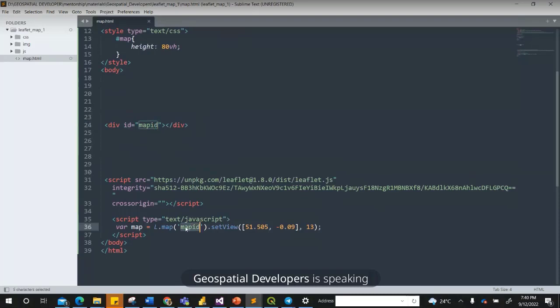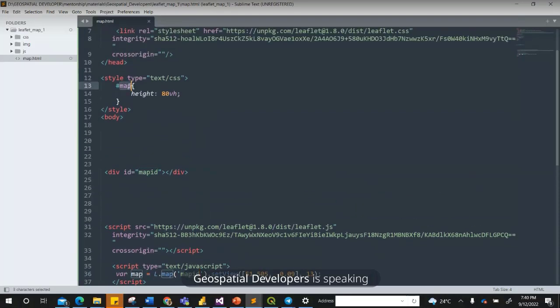So over here, the ID here should be what? Map ID instead of map, because we are giving this container a height. It's no more map, it's now map ID. Right? Yeah, so I'll just change the name to our name now, that is map ID. Then I'll save it.